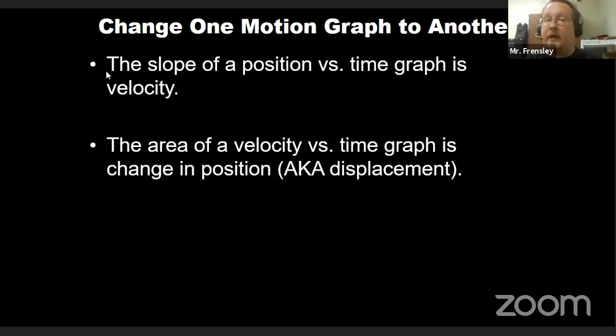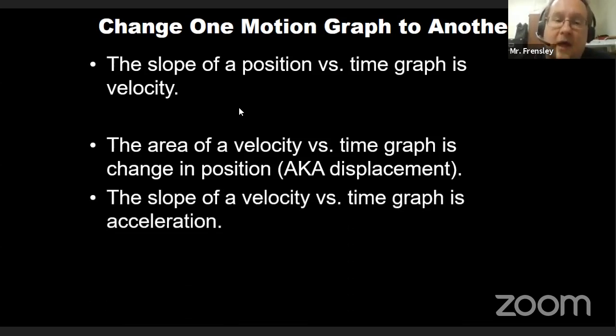So if you take the area of a velocity versus time graph and the area is 10, that doesn't mean that the object is at a place called 10. It means that it advanced ahead 10 or something like that. You know what I mean? Okay, let's say the other one for velocity, it starts with the slope. The slope of a velocity versus time graph is acceleration. I really hope this isn't headline news to you, okay?